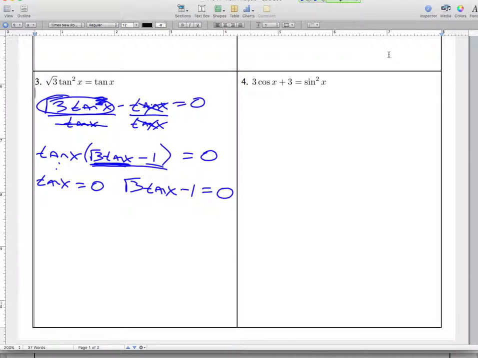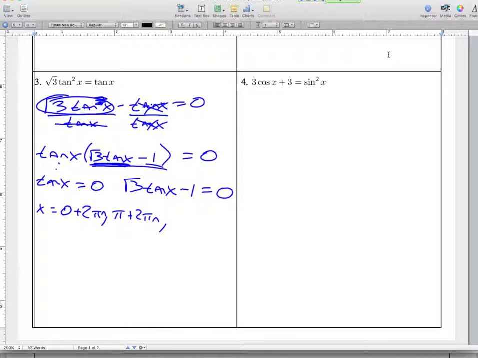So, and I should have hopefully banged into your head enough, anytime you see tangent or cotangent equaling 0, what should you do? Add 1. You need to think about it in terms of sine over cosine or cosine over sine. Since it's tangent, it's sine over cosine, so which one of these two has to be 0 in order for tangent to be 0? Sine. So that means I'm looking for a y value of 0 on the ordered pairs. Y value of 0 is there, y value of 0 is there. So that produces 0 plus 2 pi n and pi plus 2 pi n.